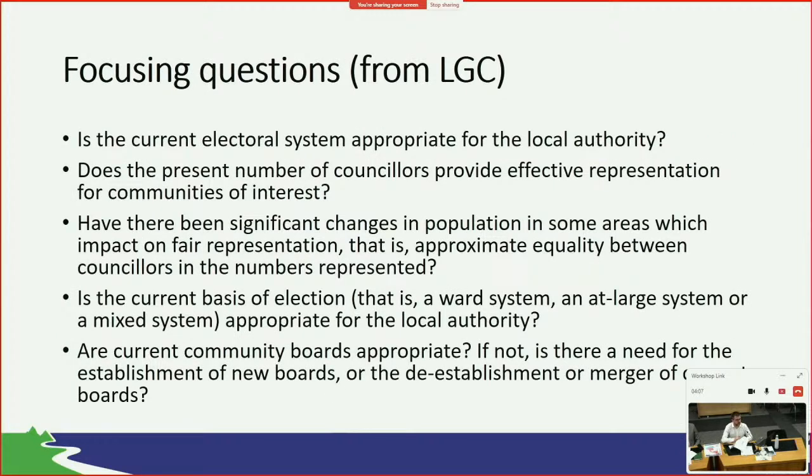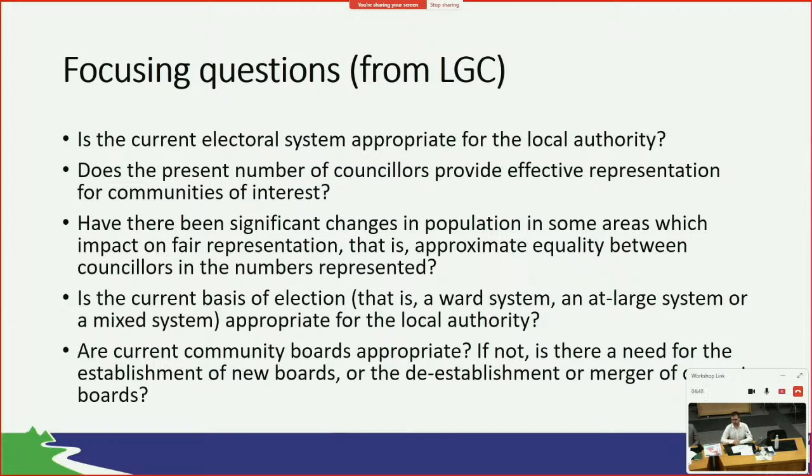The Local Government Commission provides some focusing questions for councils when undertaking this exercise, and I won't read through all of them, but effectively they're asking questions such as, how might our arrangements provide for better, fair and effective representation? What might have changed in our communities that we need to update our representation arrangements to reflect? And are our current arrangements achieving the sorts of outcomes that you as elected members on behalf of your community want them to achieve? And there's effectively a bit of a process for how those questions might be worked through.